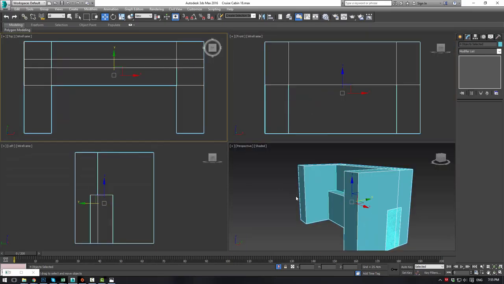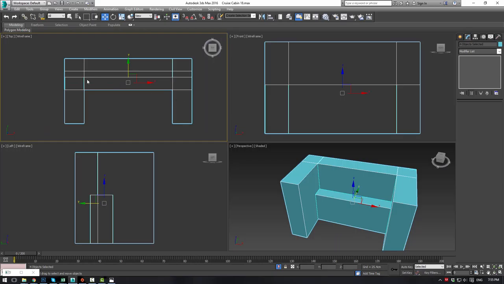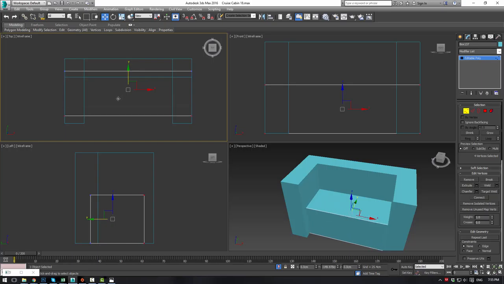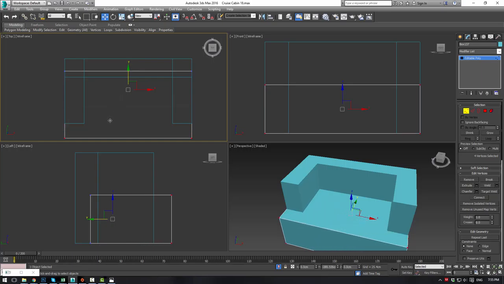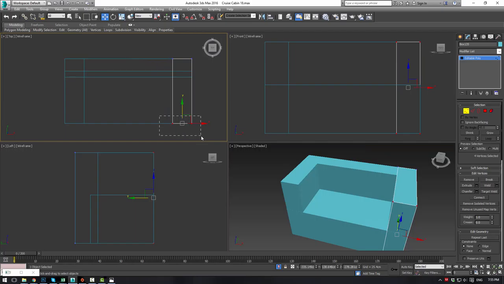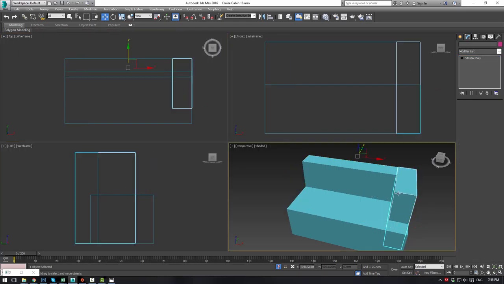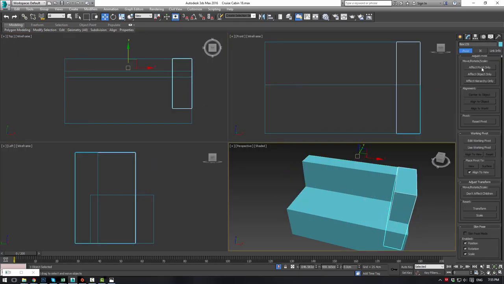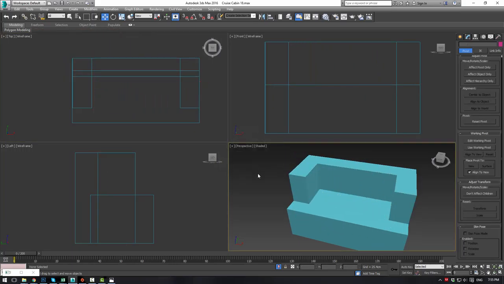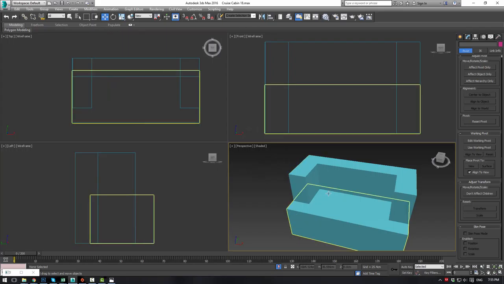All right, and this will be, let's see, select it, 1. This should go a little bit farther out. Well, actually, no, it should be about here. These arm pieces, though, should be back a little bit, right to about here, I'd say. All right, and we can just affect pivot only, center to object, shift drag it, okay. And then that's going to be basically our couch.